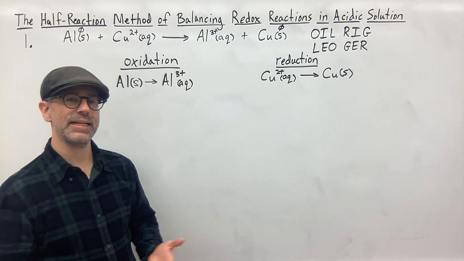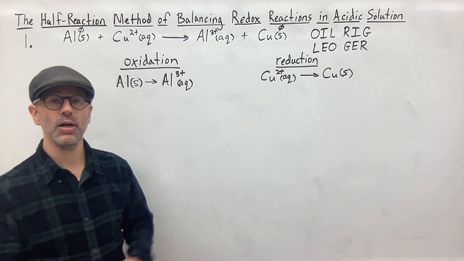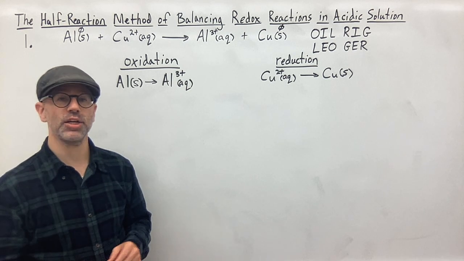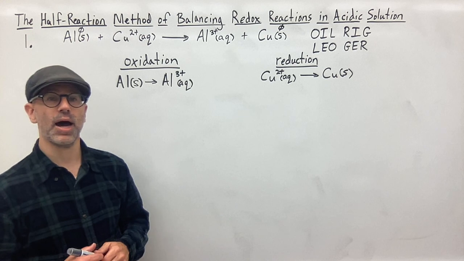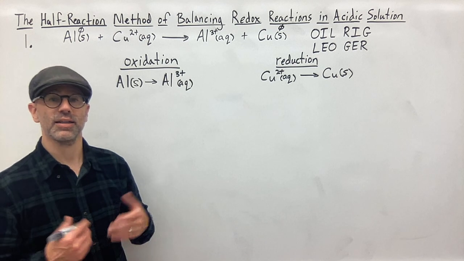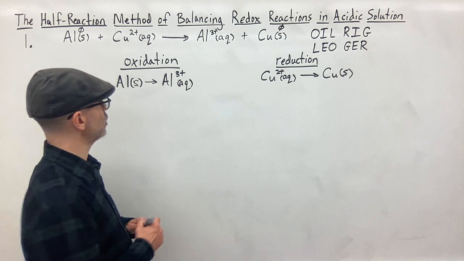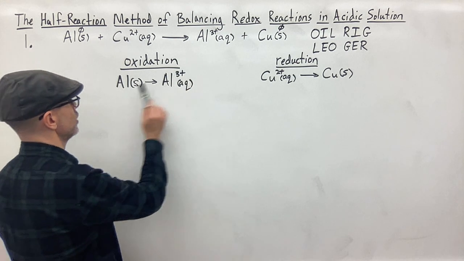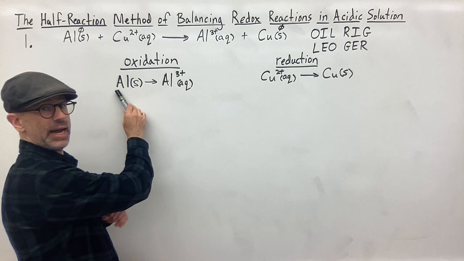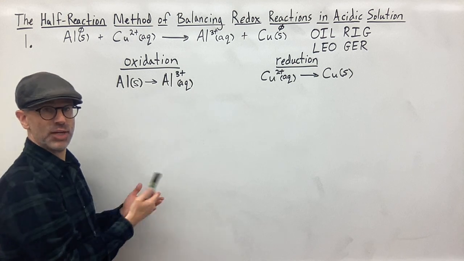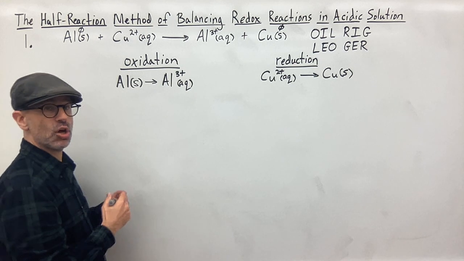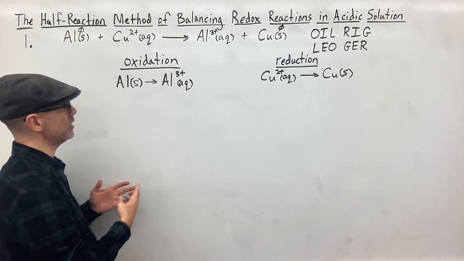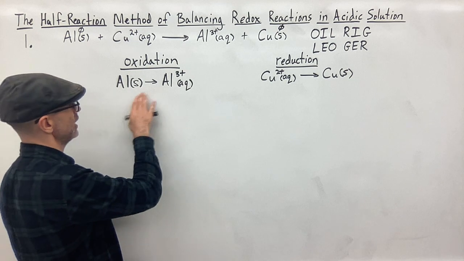And now the next thing we need to balance, step 4, we're going to balance the charges. And we're going to balance the charges by adding electrons. Okay, so we have a positive 3 charge here. We have 0 charge on this side. So to balance the charge, we're going to add electrons. We can only add electrons. So since we have 0 here and our electrons are negative, we've got to add them to the side that's going to help us get the balance.